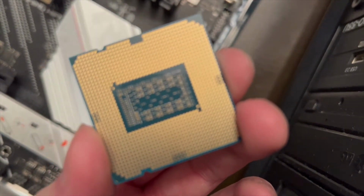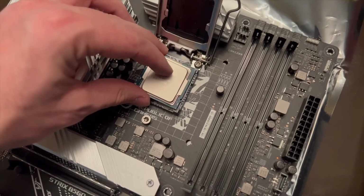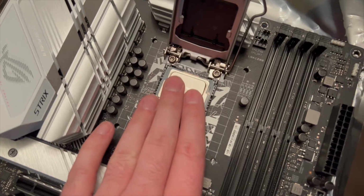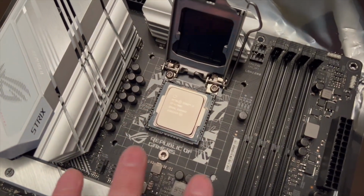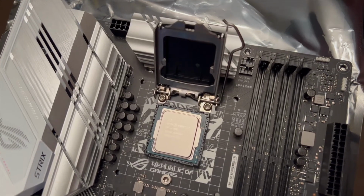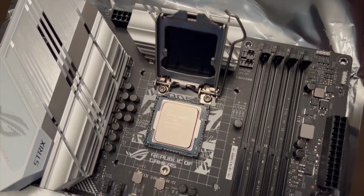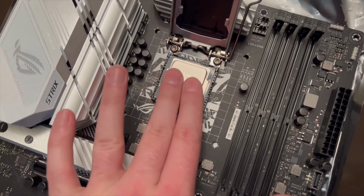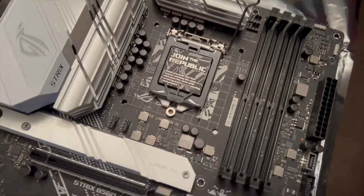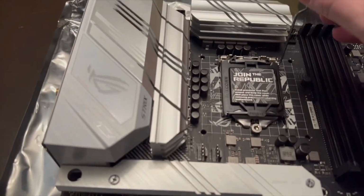You see all of its little pins and everything in there. So we're gonna just set this nice and easy. Now, one of the things you have to be very careful of when you're purchasing a motherboard or a processor, these two have to be compatible. If they are not compatible, this will not work. Your processor will not work with it. Can't stress that enough.